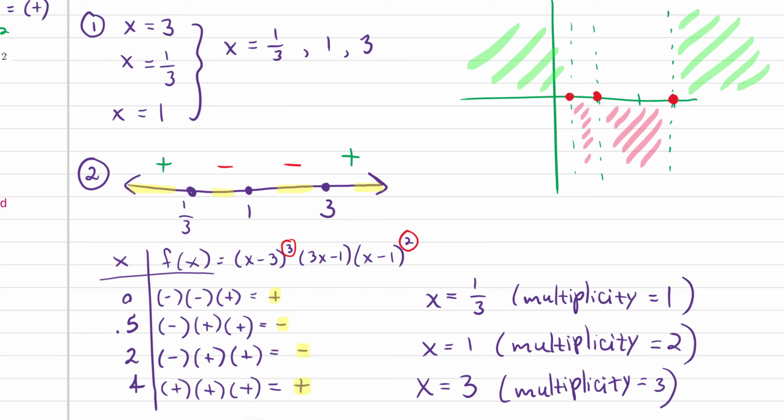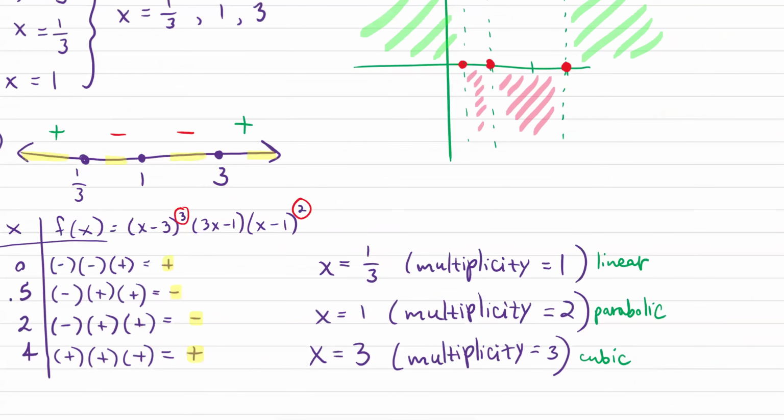Great. How is this helpful? Well, multiplicity tells us what our curves will look like. So we know that anything that has multiplicity of 1 will have a linear curve to it. Multiplicity 2 tells us we'll have a parabolic curve. And then finally, multiplicity of 3, that's going to be cubic. It's going to create a shape that looks sort of like this, or maybe like this. Parabolic looks like positive or negative parabolas, linear lines, right?